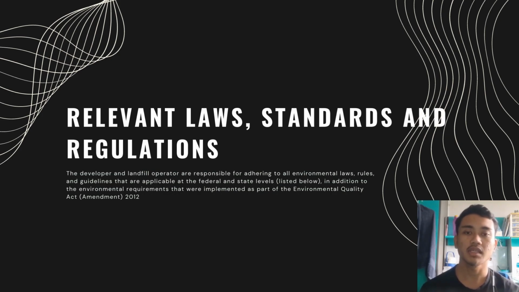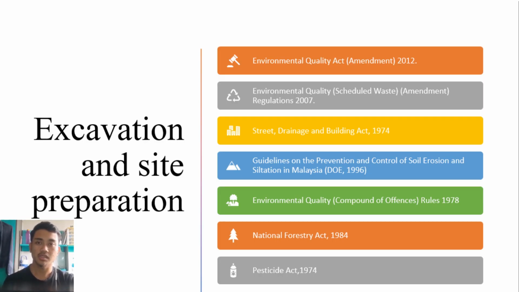relevant laws, standards and regulations related to the environmental impact assessment. So this is the legal requirement based on the related activities, for example, excavation and site preparation. So, Environmental Quality Act EQA 2012, Environmental Quality Schedule Waste Amendment Regulation 2007, Street Drainage and Building Act, and you can see the slide and many more.